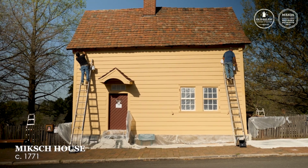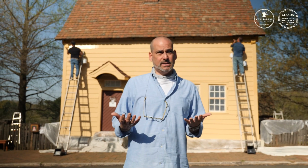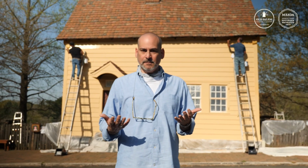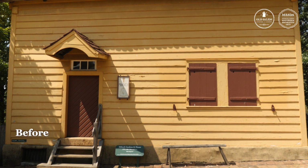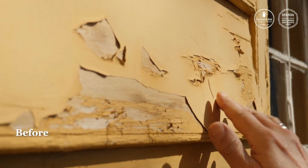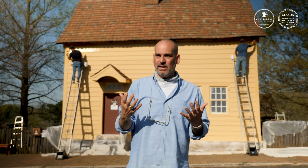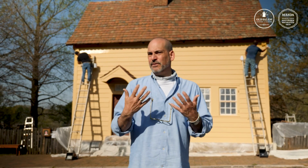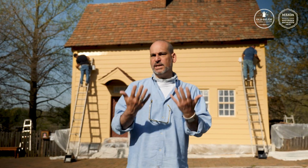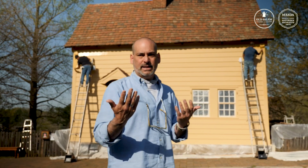So our next stop is our famous Mitch house. Now, the Mitch house was last painted in, I think, 2011, but it has a chronic problem with the paint. The wood that was used for the restoration of the clapboards really doesn't take to paint well. This building was looking really badly. It really hasn't been that long, but because it's a chronic problem of restoration, we felt like we had to go in, do really significant prep work, prime the entire building, and then paint it.